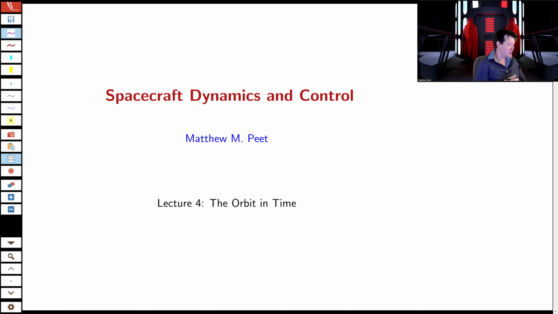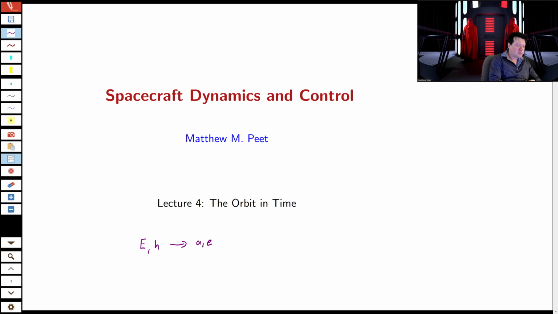In the previous lectures, 1 through 3, we've gotten to the point where we can take physical invariants of the system, say energy and angular momentum, and use those to calculate the orbital invariants, the geometric invariants, a and e. And now we're going to concern ourselves with motion as a function of time.